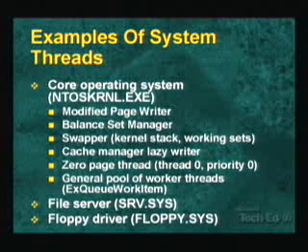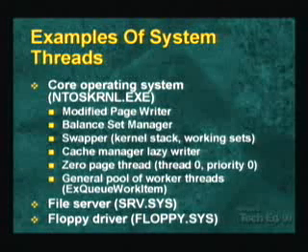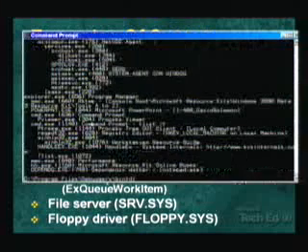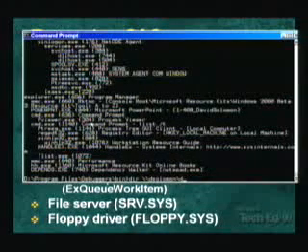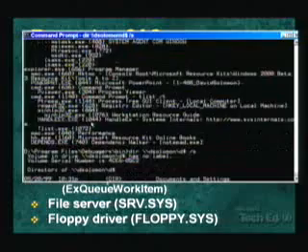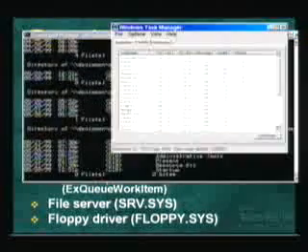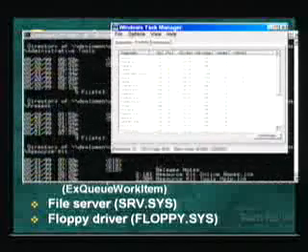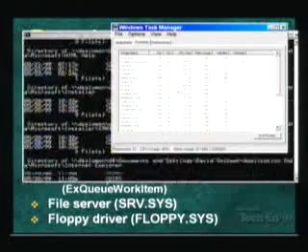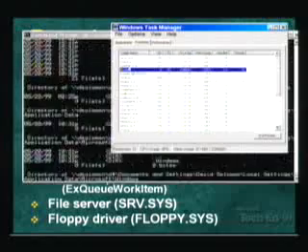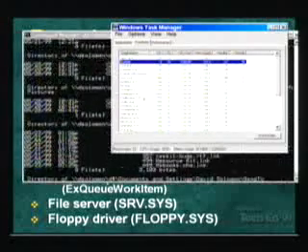Another example of the use of system threads is the file server. What process appears to be running on a heavily loaded NT server system that's being used as a file server? If I do a dir /s on \\solomon\c$, so I'm doing a directory of my laptop over the net, I bring up Task Manager and I click on the CPU column. Do we see the system process running? Yep, see it? 5, 6, 7, 5.